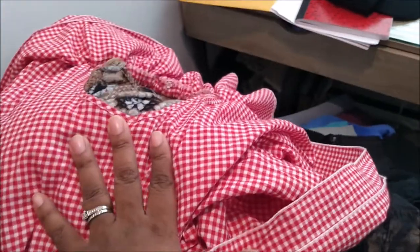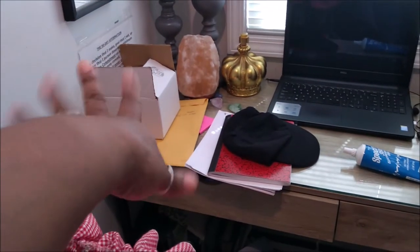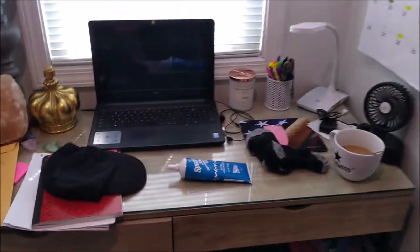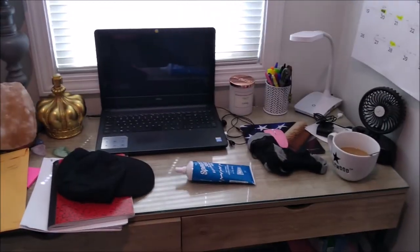And then over here, guys, look at this, a mess. Clean clothes that need to be folded, stuff that needs to be put on the hanger, some items that need to be shipped out, products and coffee. And yeah, my desk just looks a mess. So let's just get cleaning. Let me open these windows, cut the lights on, and get cleaning.